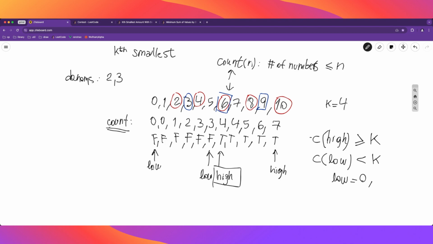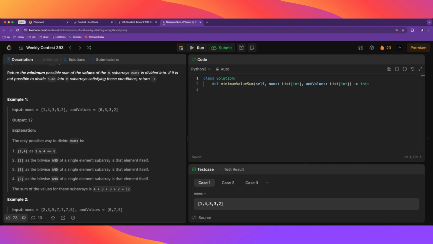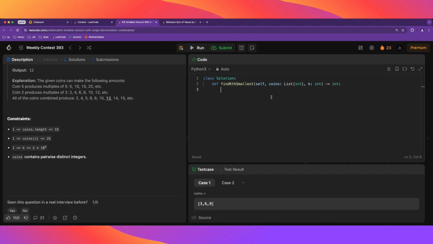So let's write that code. Let's say that we know how to count, so to speak, and so let's just use that.